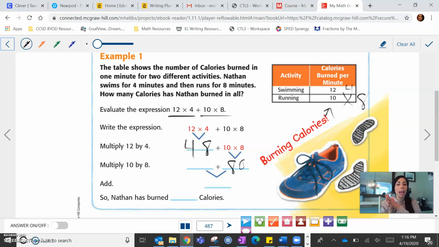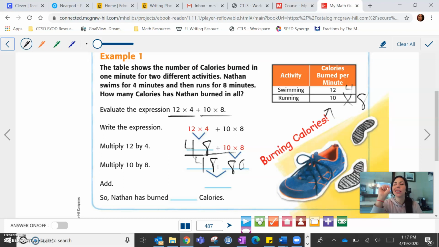And I want to show you what would happen if we didn't have the order of operations, okay? If you don't follow the order of operations, you might do the addition first. If you do the addition first, you're going to get a totally different answer. Because look, you would do 48 plus 10 and get 58 times 8. Well, that's not going to give you the same answer as adding 48 plus 80 because you've done the multiplication first. So that's why you have to follow this order of operations.